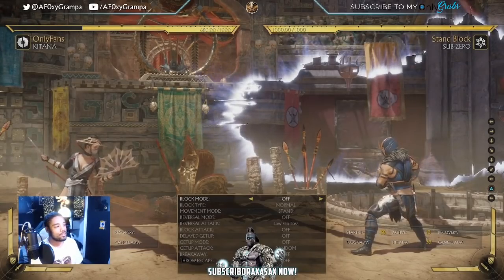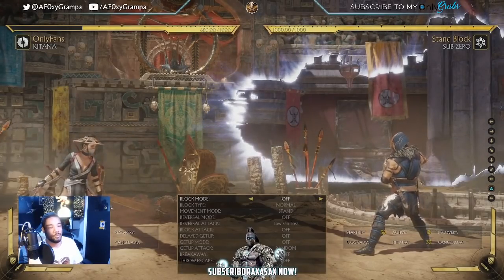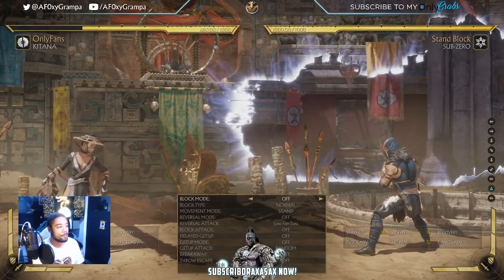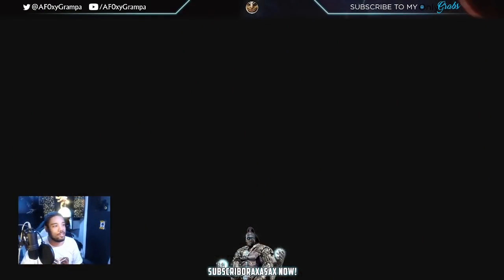Sub's just nasty. Having these two projectiles now means that there's no part of the screen where Sub-Zero isn't probably going to beat you in damage or trades or something like that. So all of this combined makes Sub-Zero so nasty. Final thing to talk about, this is a win button. That's pretty much it. That's a win button.